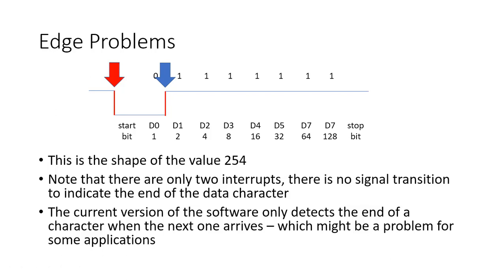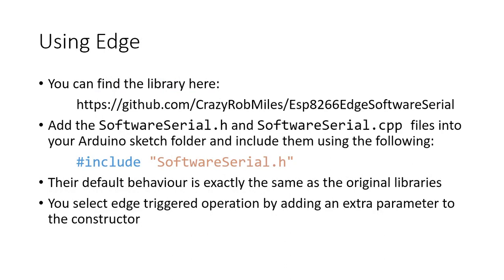It's not a problem for things like the NMEA stream or the air quality sensors because they send continuously, and so it'll just keep itself broadly up to date. But if you want to talk to a user, like via a terminal, then this can be a problem. So do bear that in mind.